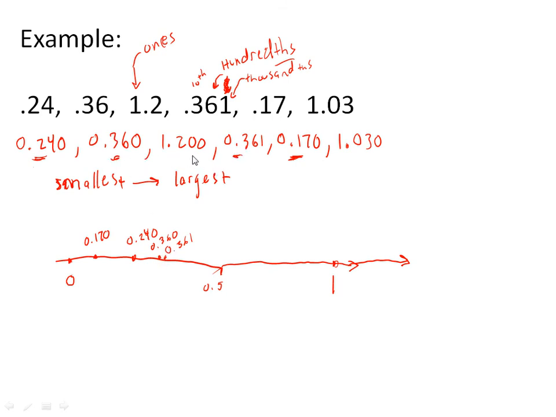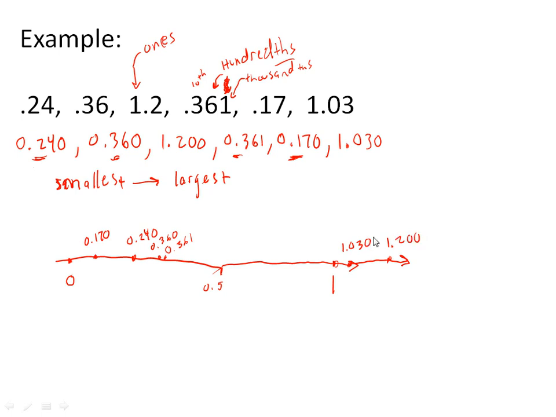We did this one, so we got 2 left. We got the whole numbers. We have 1 and 200 thousandths and 1 and 30 thousandths. So 200 thousandths or 30 thousandths, which is bigger? If you said that this was a smaller number and that 1 and 200 thousandths was bigger, give yourself a big pat on the back because you were right. 30 thousandths is smaller than 200 thousandths.